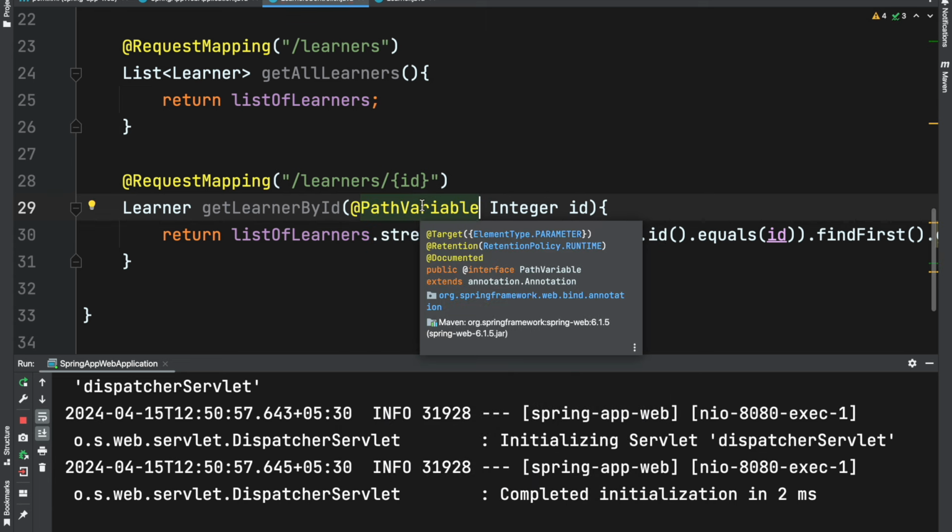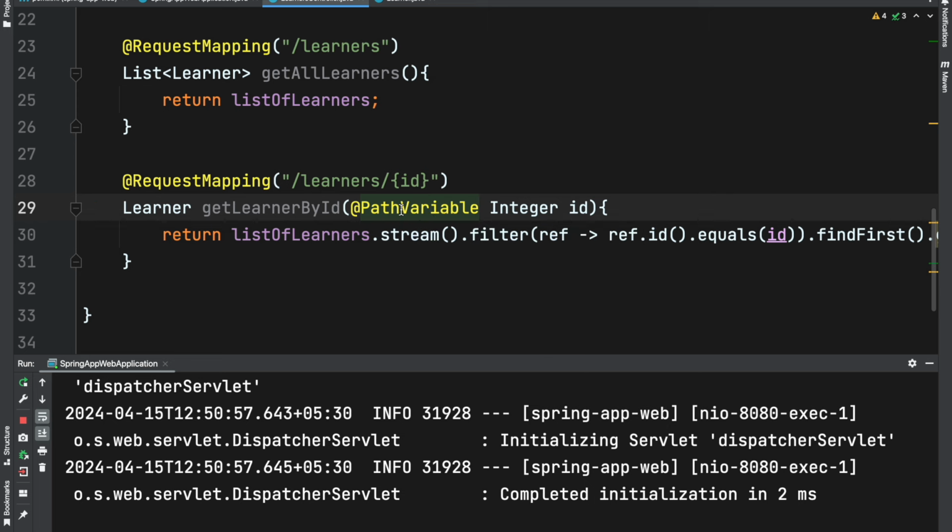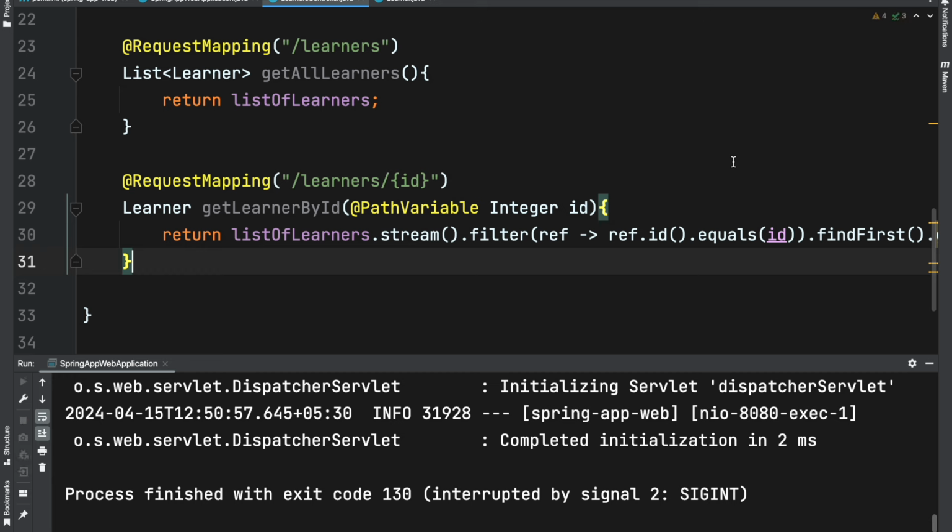This is the one. And if you hover on this, it doesn't tell us the documentation, but this is PathVariable. Because this is now acting as a placeholder, a variable in the path, that's why it's called a path variable. And this is just mapping this id to this particular argument id. And then I can write my logic. Let's see if the second one works as well. I'm again going to rerun my same application, and in just a few seconds it should be up and running on the same port 8080, because remember, we did not change the port yet because we did not need to.